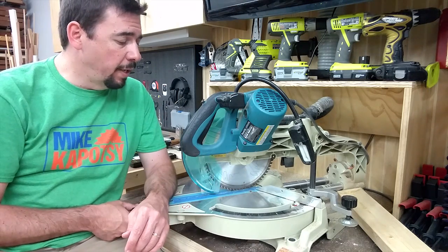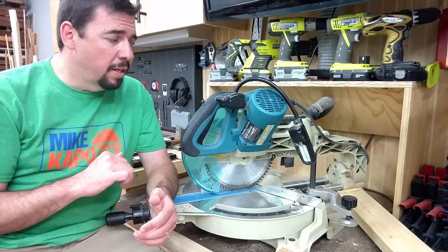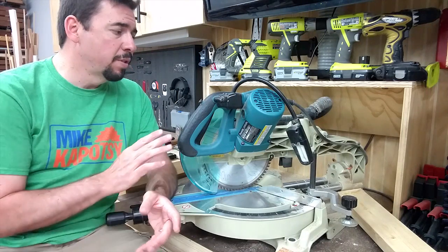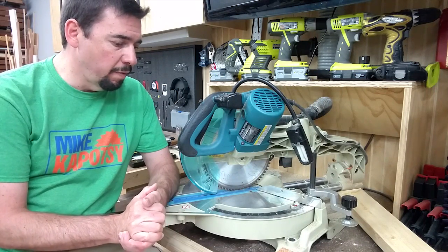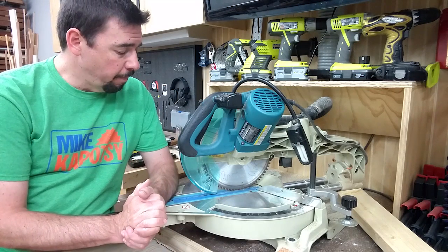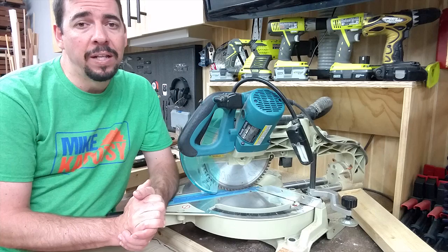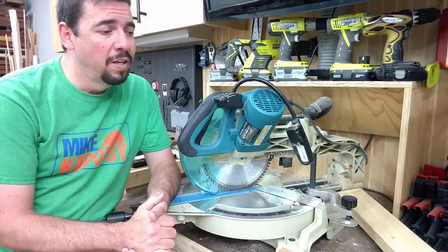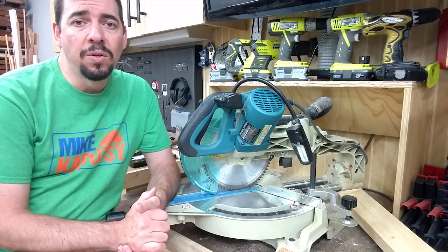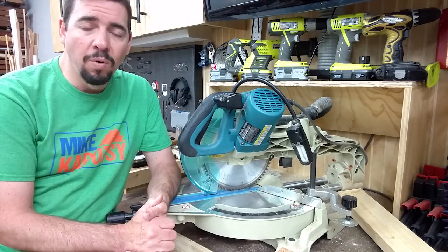Worked great, but I didn't have the cut capacity that I wanted in a sliding version such as this one, and so I purchased this one. It's been a number of years ago, probably 10 years at least, and I love it. Eventually I did end up selling the other saw, mainly because it just wasn't getting used, and I felt like it needed to be used, and so the fellow that bought it was really happy. I tossed in the stand for it as well.